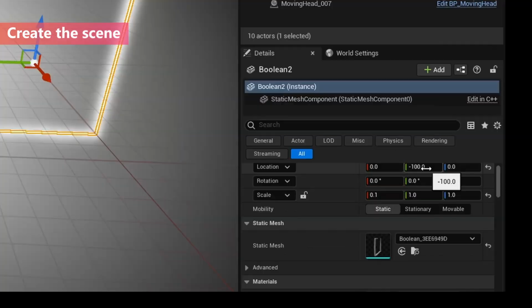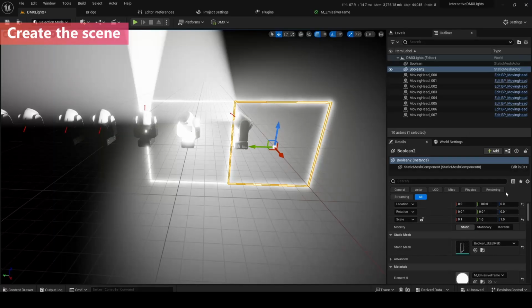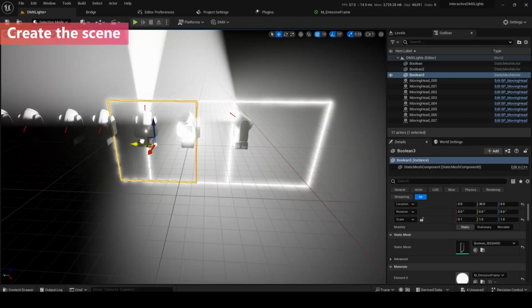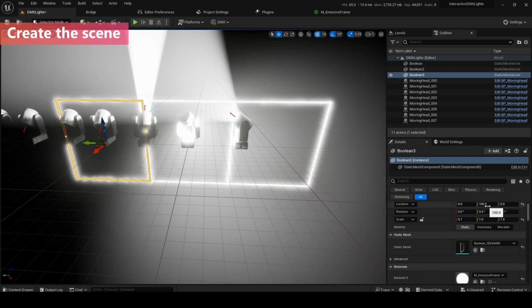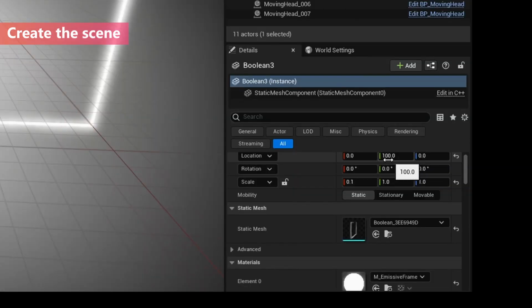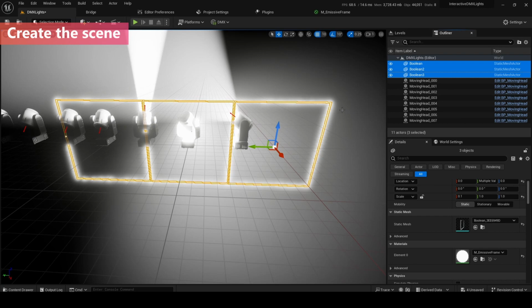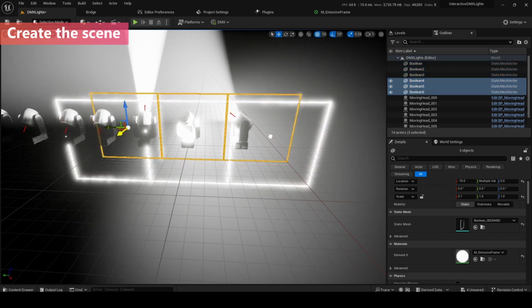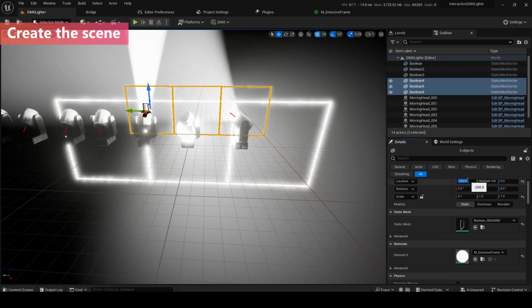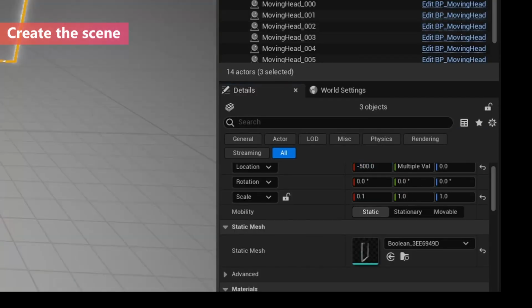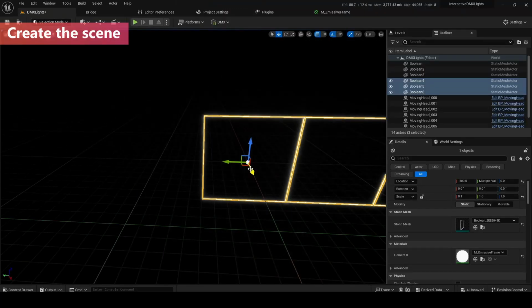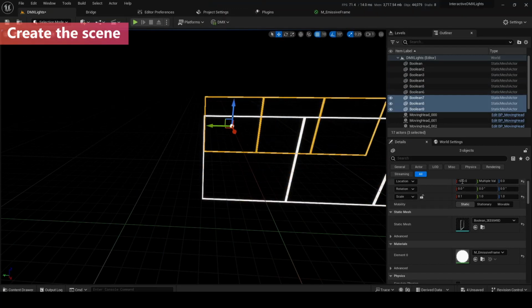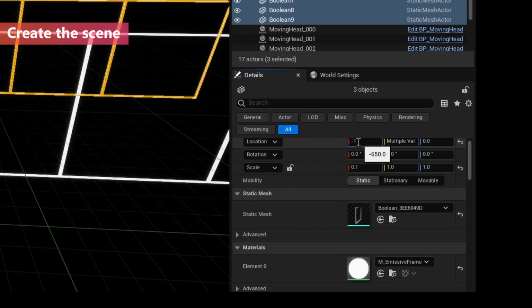The position is -100. Also duplicate another version, and this is 0, 100, 0. Then I'm going to select the 3 of them, duplicate them, and move them back. It's going to be 500. Yes, cool. We need another one, and this one is -1000.